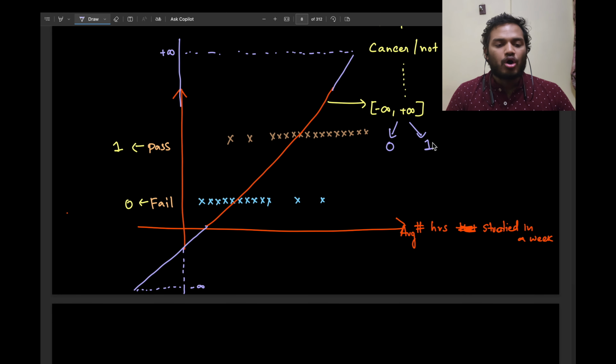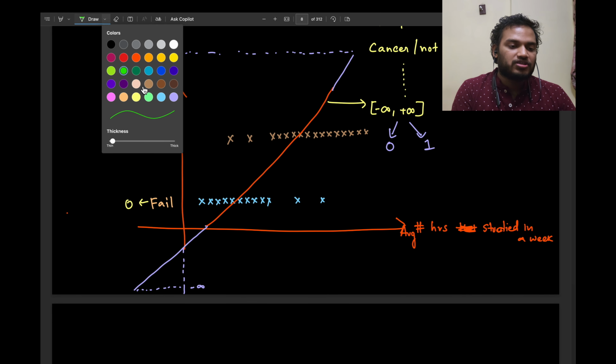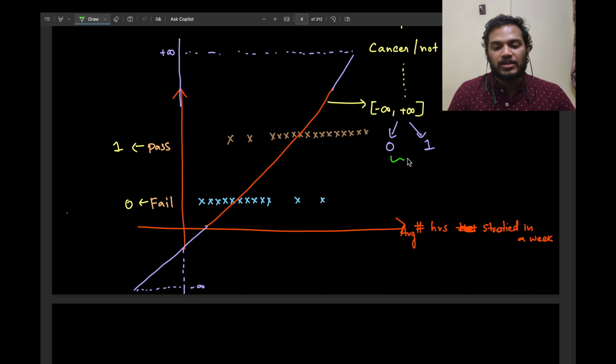Okay, so we can take some other thing as well. Let's say we are getting something between 0 to 1, minimum 0 and maximum 1. If the output range is like this, then it's also fine, right? We can think that it is giving some kind of probability score, so we can interpret it in that way.